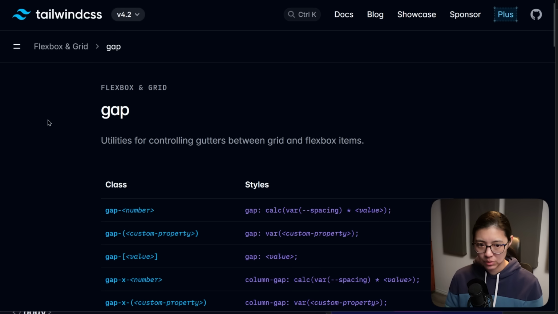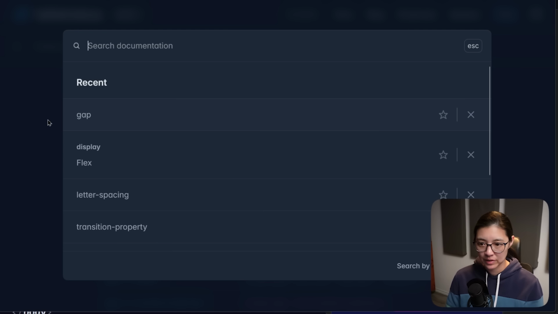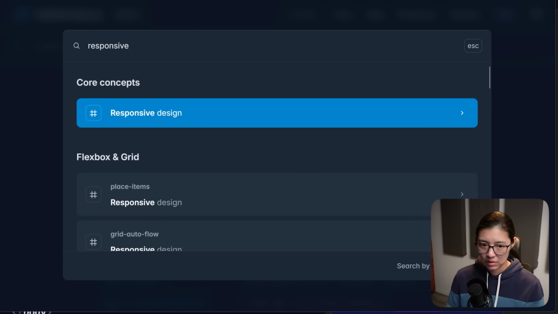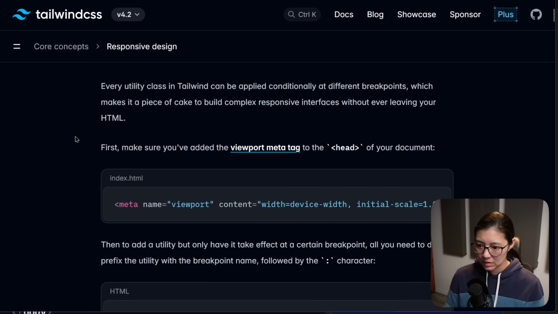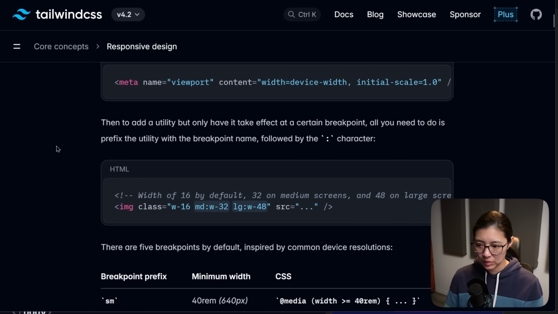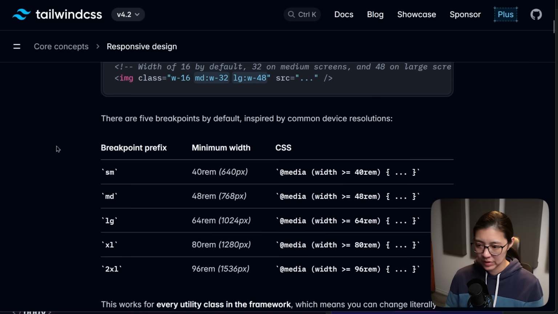So let's go to the docs and look up responsive and go to responsive design. So every utility class in Tailwind can be applied conditionally at different breakpoints. So these are different viewport widths that you can target. So let's see what the breakpoints here are. So here are the prefixes.